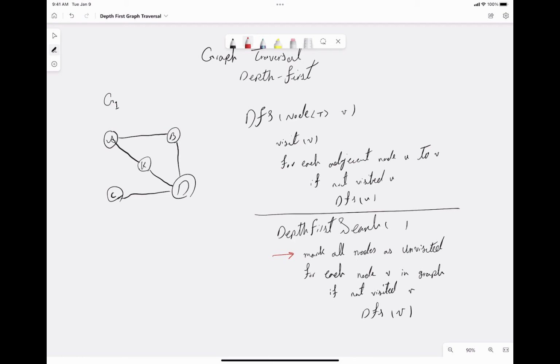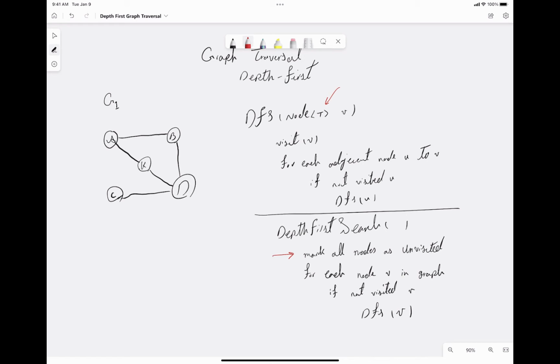The DFS method, as you see, receives a vertex or a node as a parameter, of type T here. If you have watched my other videos, T just stands for a generic, meaning that the type of the nodes or vertices will be specified later. Then we visit the node, which can be maybe printing the information, or maybe just setting a flag.